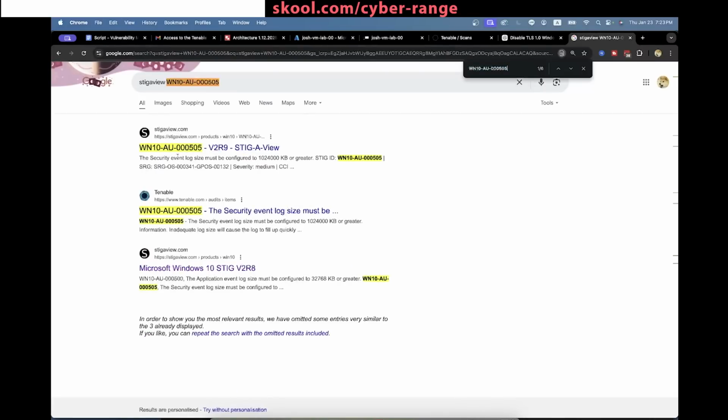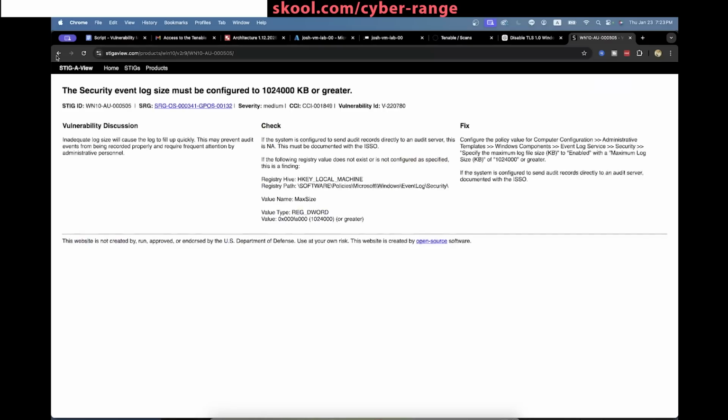We'll click on it, and it's telling us how to fix it using the Windows registry. So we can try to do this with the Windows registry.